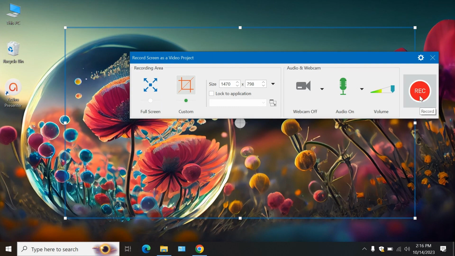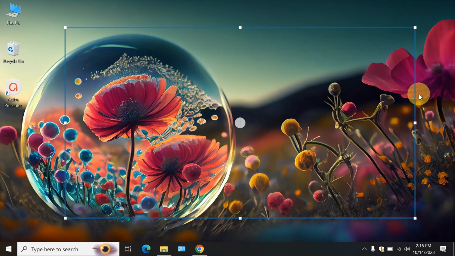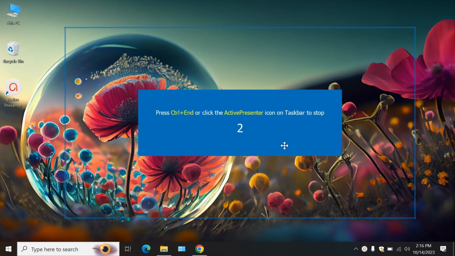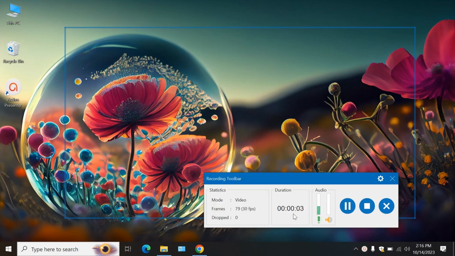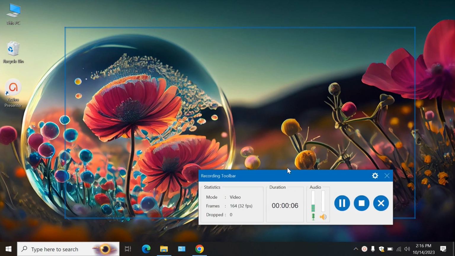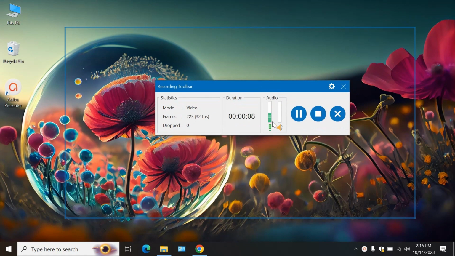Now we want to record this. In order to record, just click on this record button. Once you click on it, you see our recording will start, and here you see the timer start. It also shows us the mic and the volume.